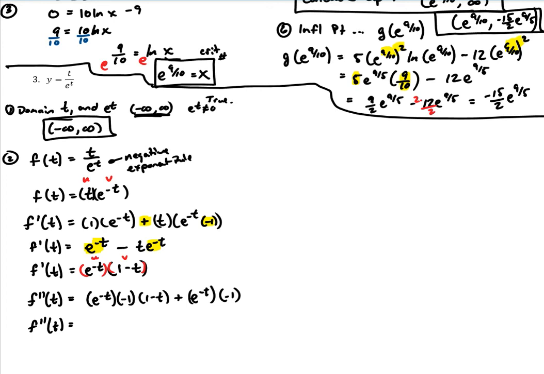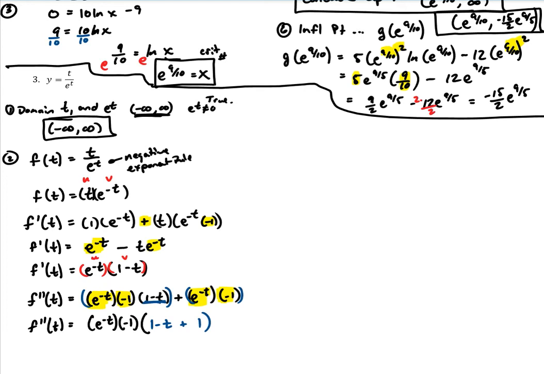Okay, so this is what it looks like. Now, instead of distributing, I'm going to do kind of what I did in our f prime step, where I see, hey, this is in common in both, so is -1. So that means I could take both of those out. So I have e to the -t and -1 getting factored out, which means I'm left with, this is what I'm left with if I took these two out of this big first term. So I have a 1 minus t left over, and then I have plus, all of this got taken out of the second term, so that means I'd be left with a 1.